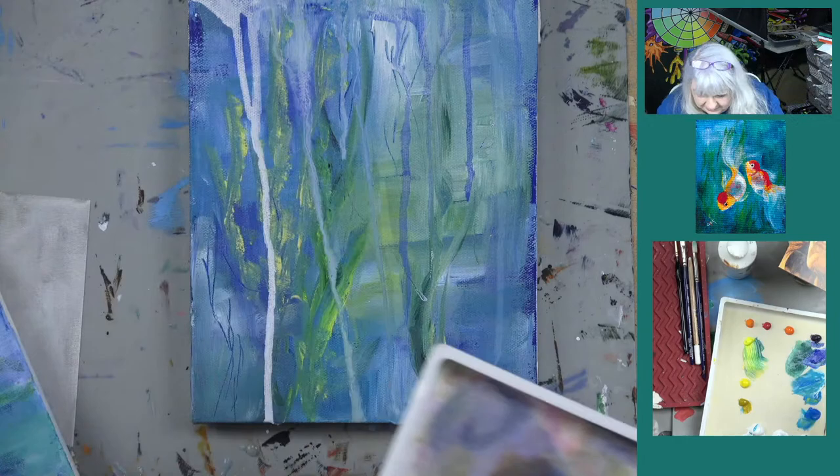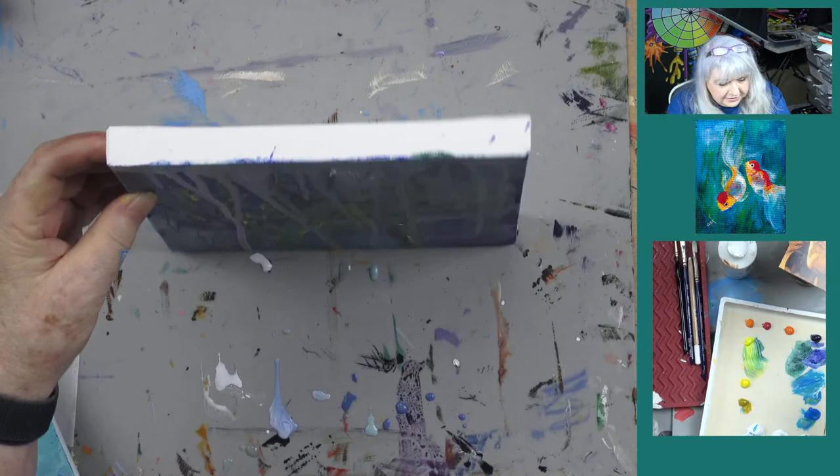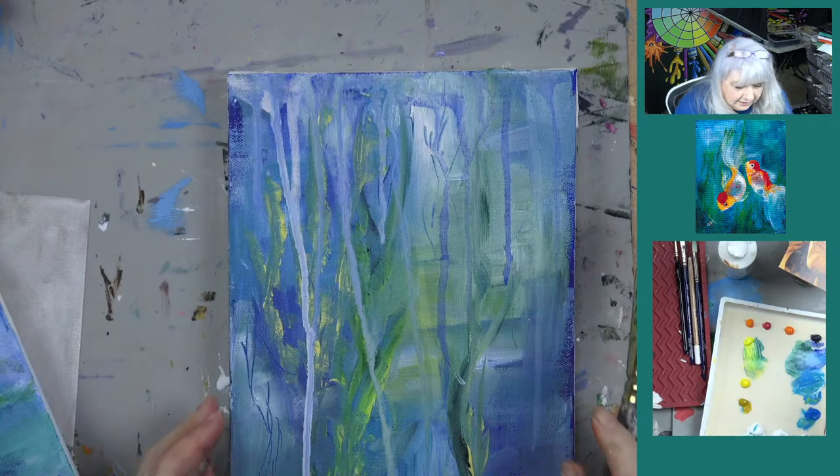Absolutely. What color are you doing now? I'm going to do a light blue on top of the white. Yeah, the white's a little too much, isn't it? That's what I'm thinking. Just tone that white down a little bit. There you go. Perfect. That's pretty good.